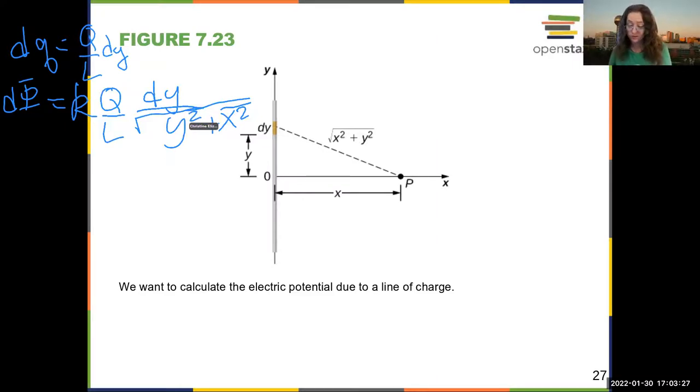So, it's just X squared plus Y squared in the denominator. This is also an integral that you can look up in an integral table. And we're going to integrate. In this case, the integration is from negative L over 2 to positive L over 2. Integral tables are lovely. How you can do this, if you wanted to do it, and this is tricky. This is a tricky one because you would have to do U substitution, and your U is going to be a sine or a cosine, so that when you take the square root, you end up with only one term. It's a little ugly.